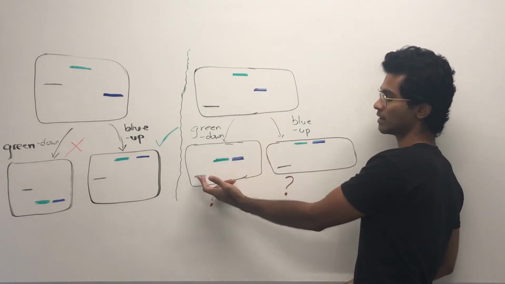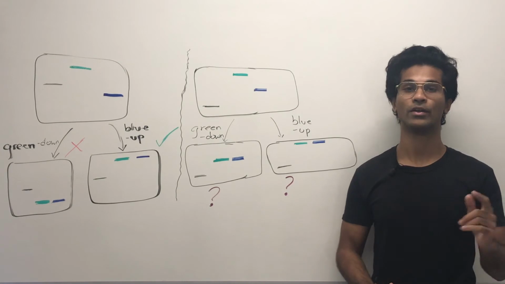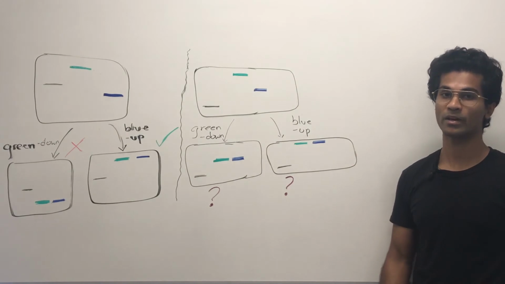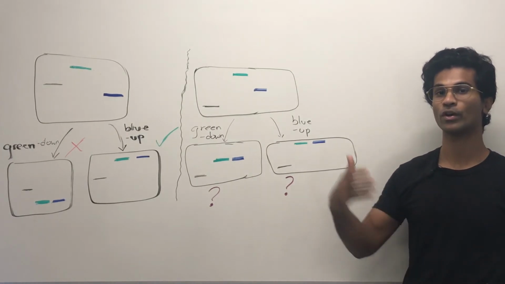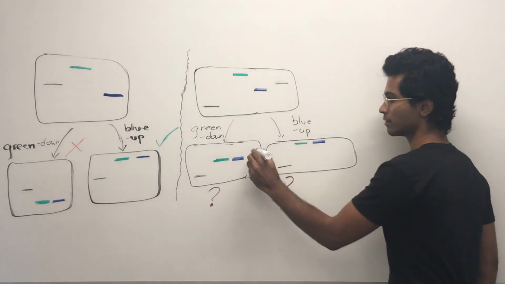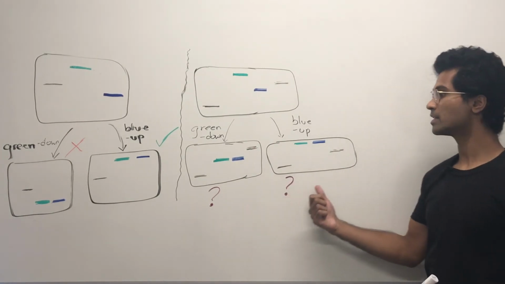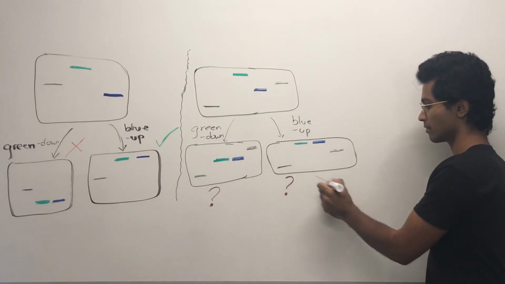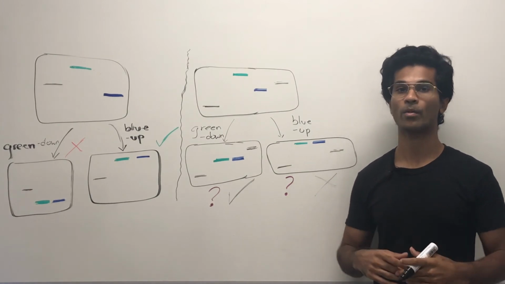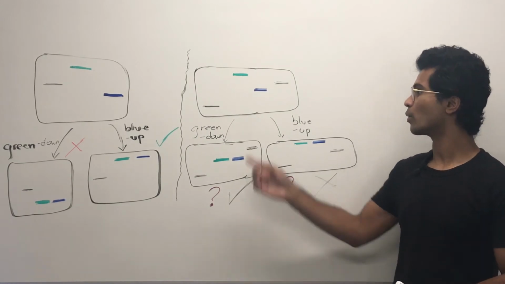This one going down here, this is valid. And this one going up here, this is valid. So which one do we pick? Good question. We are going to go with moving the green down. That's because we don't know what number we'll encounter later in the array. If we had a number here, this case would be valid, but this case would be invalid. So for the safety of not knowing what numbers we're going to encounter in the future, we're going to pick the number to be smaller. So we're going to move green down.